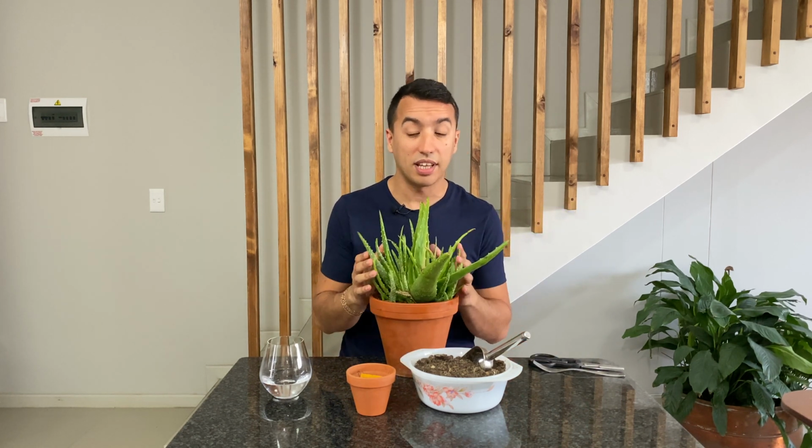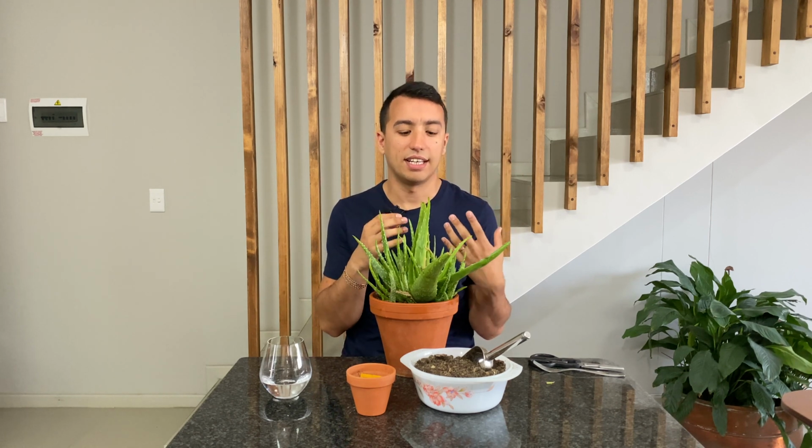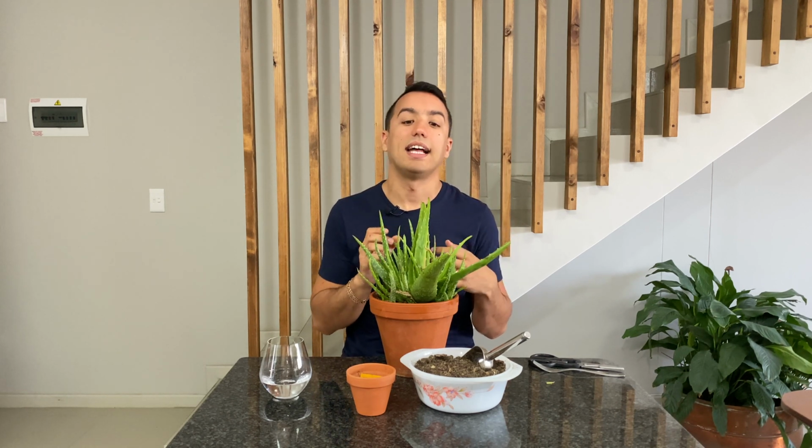My aloe grows upstairs in bright light with some morning sun. You want to keep your plant out of the hot afternoon sun, and especially through glass, because it does intensify the sunlight and it can scorch your leaves and make your plant look unattractive.